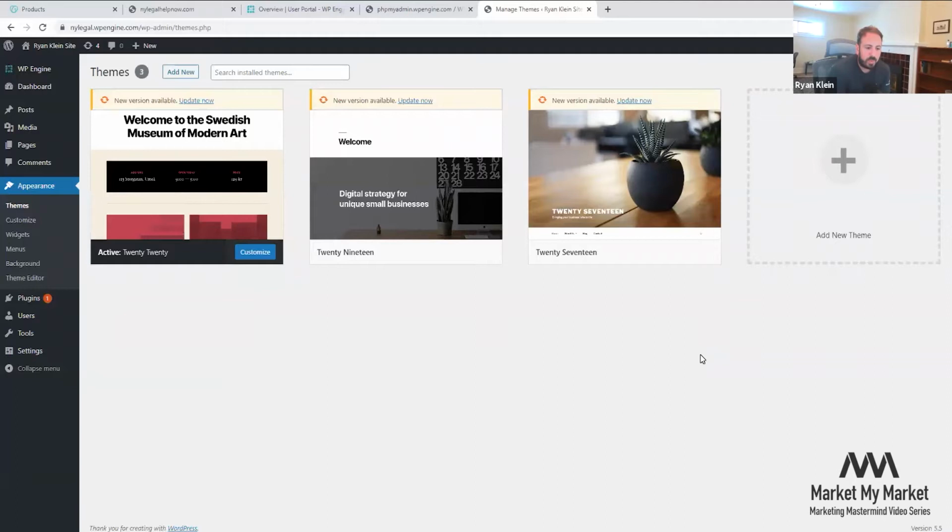And as I talk about it more, you'll see more and more about what I'm talking about. And it's not to say that other agencies or consultants won't be doing this anyway. It's not like they're going to find an existing theme, make some tweaks, and call it a day and say this is unique. A lot of them use what are called frameworks. There's a popular one called Impreza, Genesis, maybe one other. It's kind of like a wireframe, skeleton framework, however you want to call it. It keeps things tight and in elements, but then everything on top of it is customized.